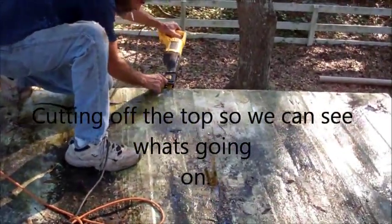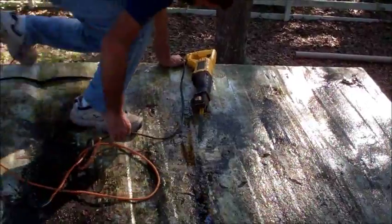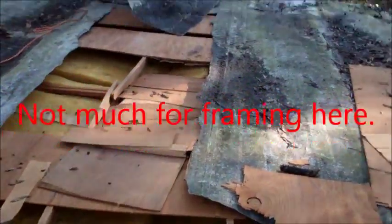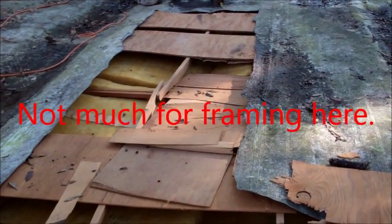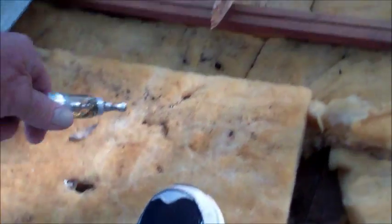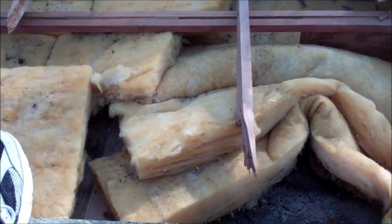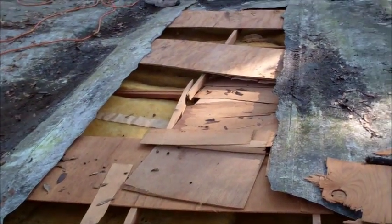Right now we're cutting off the metal off of this addition. They built this mobile home, put it in here, and put an addition on it — a mobile home addition, actually. Look at the crap they got there. Amazing how they tried to build a mobile home. They literally put scrap pieces of wood in there, didn't even come out to the ends. That is amazing. This piece was here, there's no other piece left to it, so that must have been the end of what they put in there. That piece there looks like it broke off of that piece — them two went together. They just threw stuff together. Amazing. Never seen anything like it.